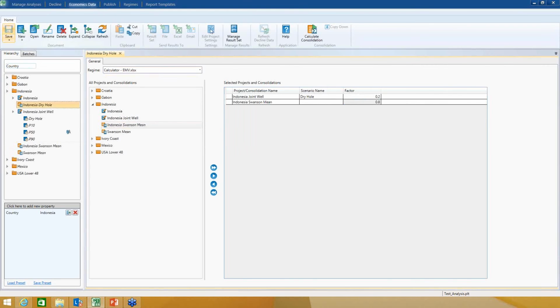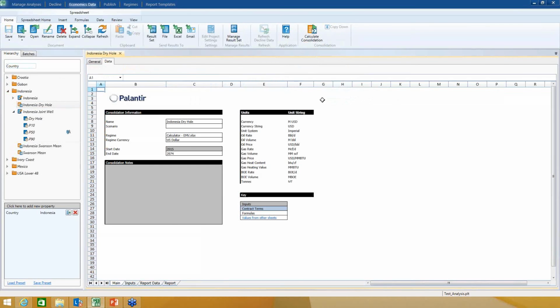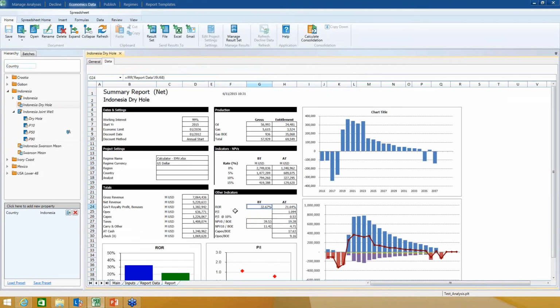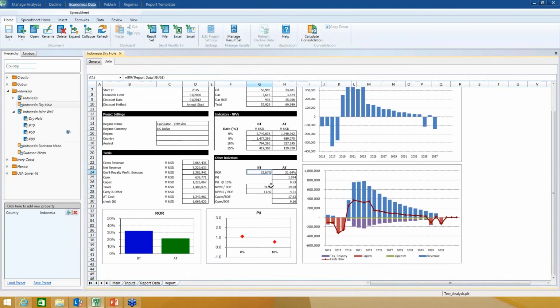So again, I'll just save this and click on Calculate Consolidation. And again, I can simply click on the Report tab to see all the information, the after-tax and before-tax NPVs with various discount rates, nice graphics here, and the indicators.